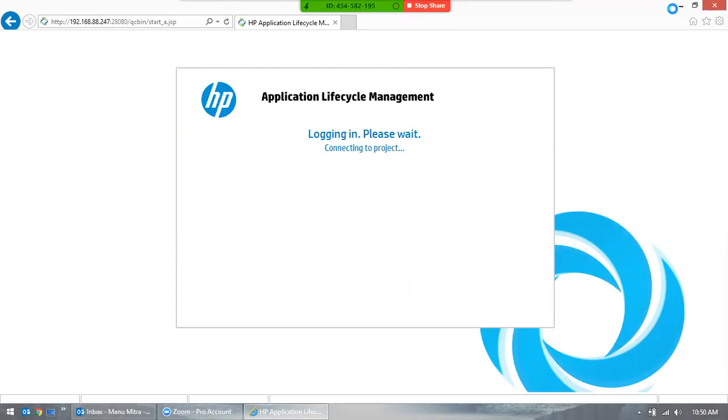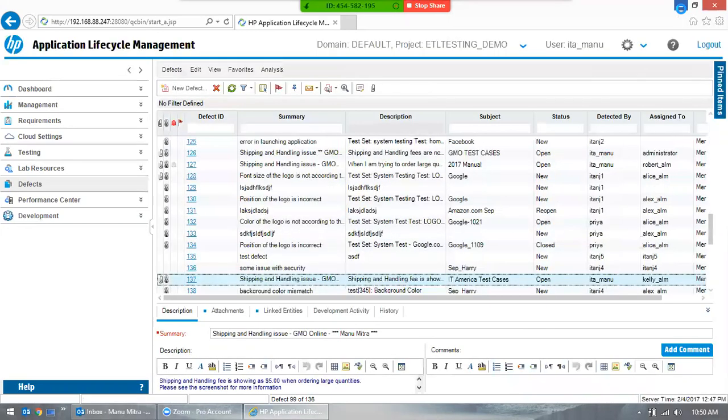If you need access to HPALM, make sure you check with Tagore. He will be giving you access to HPALM. Otherwise, Rally and Jira are both good, so practice both. If you really need more tools, go ahead and get access to HPALM.